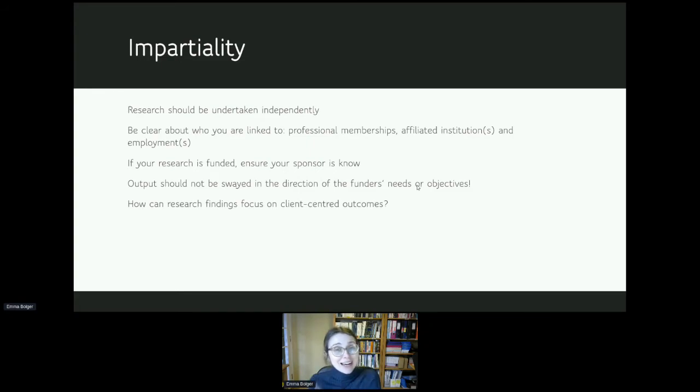Impartiality is something that hopefully is very clear on all of our radars, and research obviously should be independent. You are working independently. Now, if you are funded, for example, by a certain organisation or an employer, you do have to be very careful around this and be very clear that you are an independent researcher. You are looking at things independently. You are looking at things as they stand without influence of bias from other parties in the research that you are conducting.